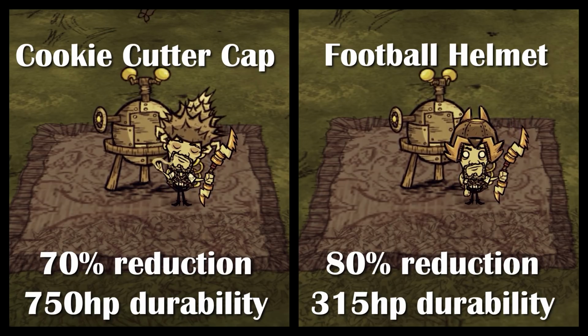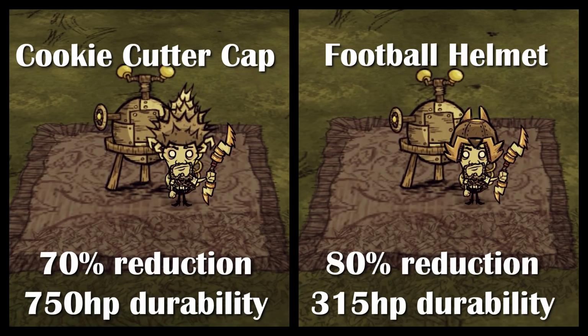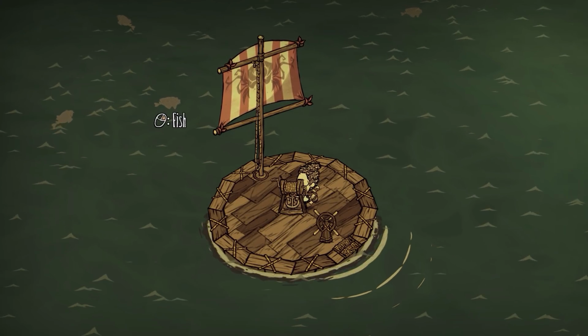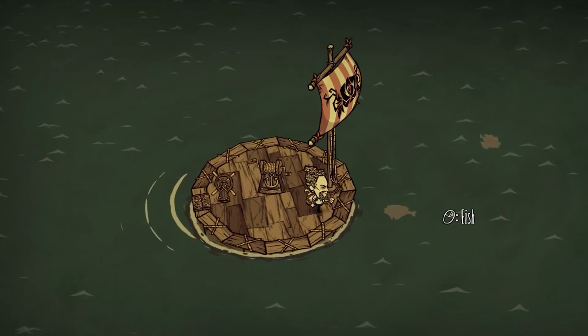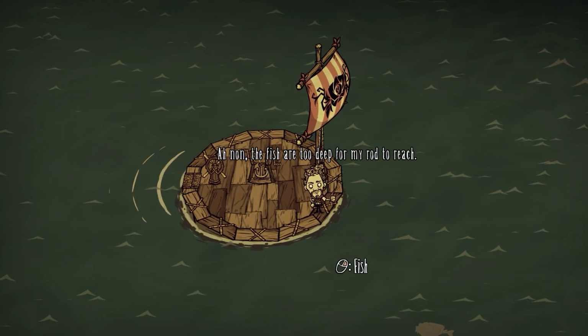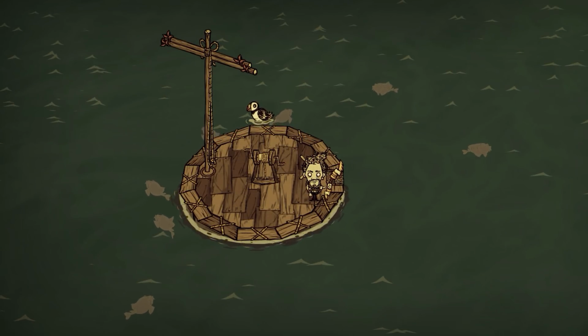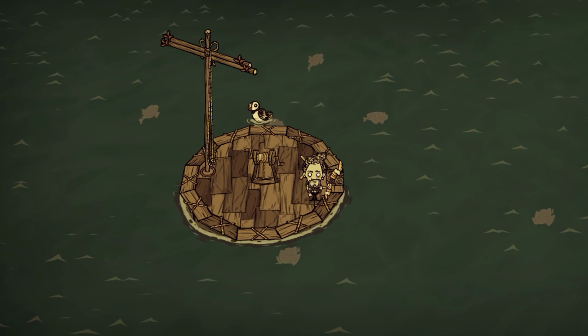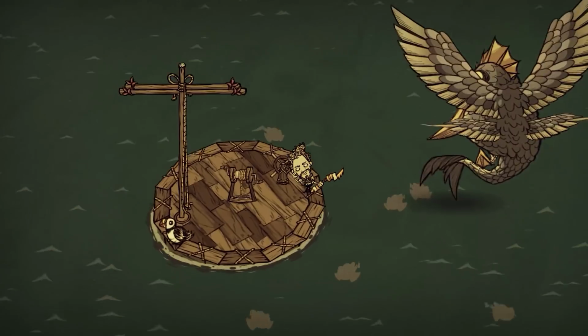So if you don't plan on getting hit too much, this helmet will last you a lot longer. Now, as you're sailing, you might happen across a deep sea shoal with some ocean fish swimming around. I have yet to discover a way to catch these fish, as a fishing rod is not quite long enough. However, these shoals serve another very important function. They are where you can potentially find the Malbatross.